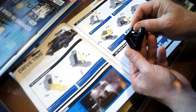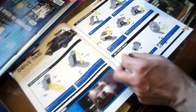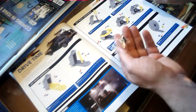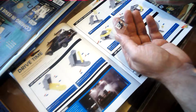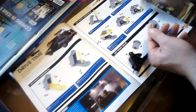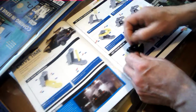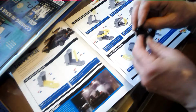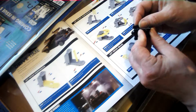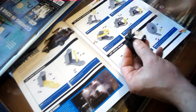And we'll be using the CM screws for this top bit. These are the CM screws. They're quite long, actually. Having said they're quite long, I hope they're long enough, because they've got to go in a fair way. They've got to go through the wishbone and into the top of the suspension there. There we go.